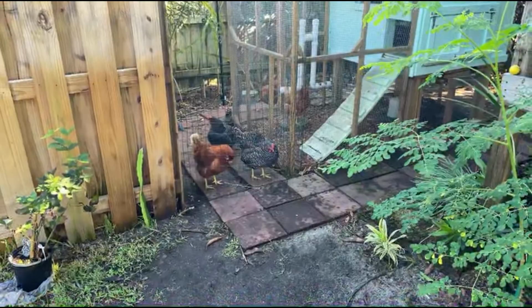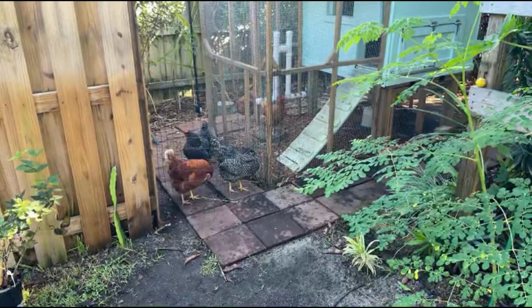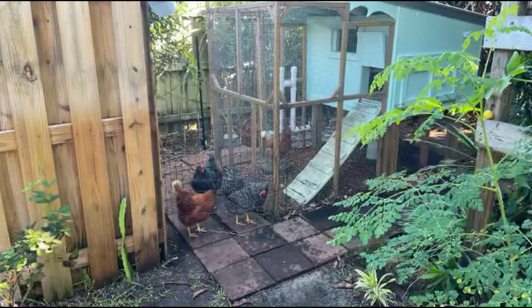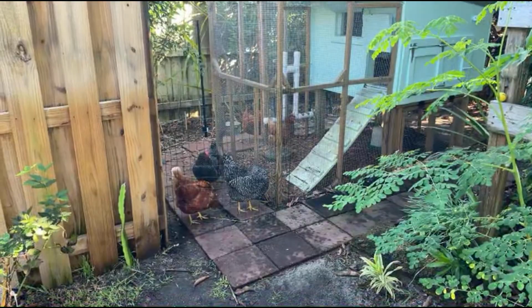And I had a little issue with some soft eggs. I'm gonna tell you a little chicken story that happened over the last week or two. I had some soft-shelled eggs, and a couple of them broke. And actually I had one that had been pecked by one of the golden birds, and they could start to eat it. And we don't want egg-eating birds. We don't want that for sure. So that was alarming.